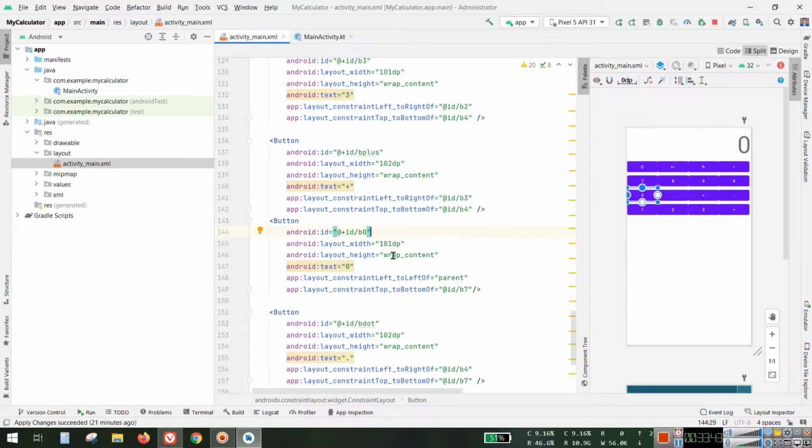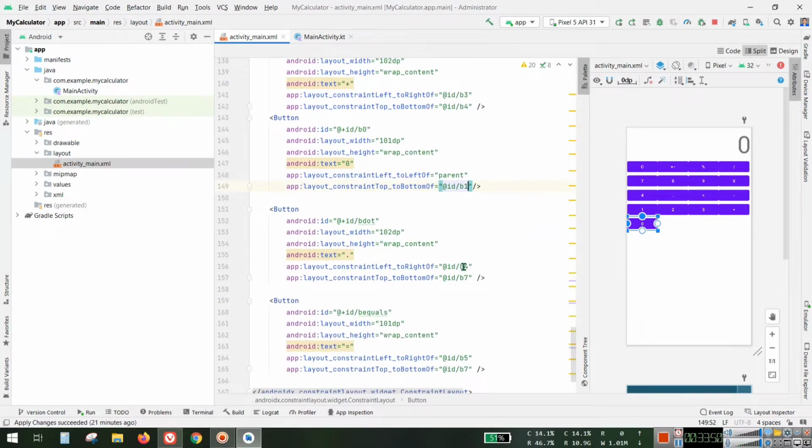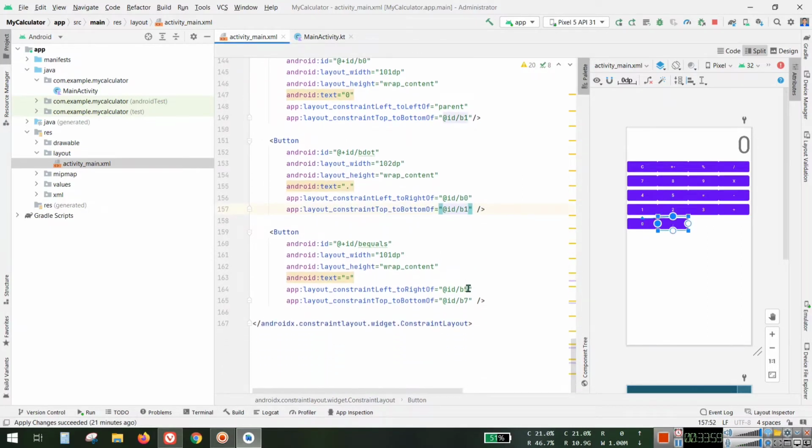This B0 needs to be top to bottom of B1. The button B dot needs to be left to right of B0 and top to bottom of B1. No, this should be on the right of B dot and top to bottom of B1.